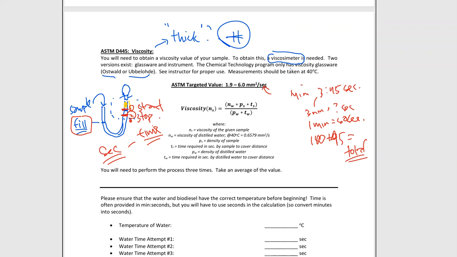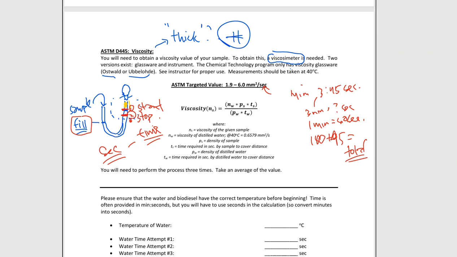And this is going to give me a range of 1.9 to 6. So there's a lot of wiggle room here. Biodiesel, slight differences here can really make it or break it for you. So very often these viscosity values are going to be a little bit larger as far as a window goes, because it doesn't take a lot in order to get this number to change quite drastically.